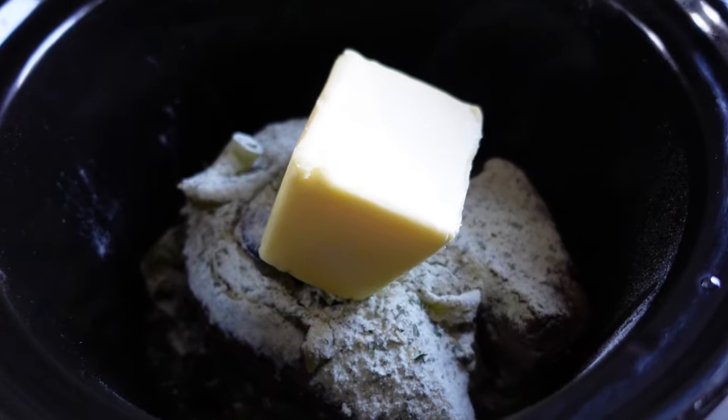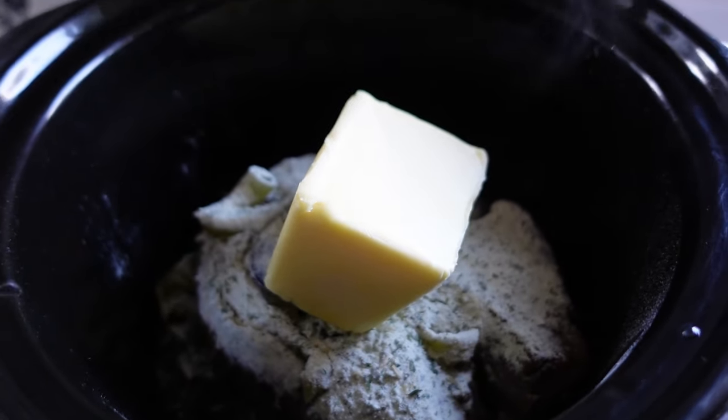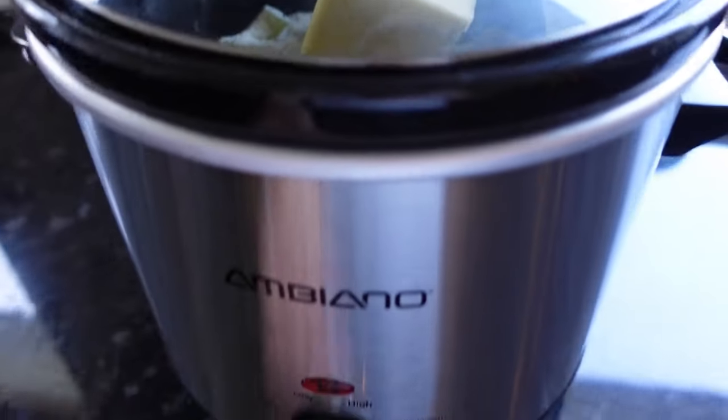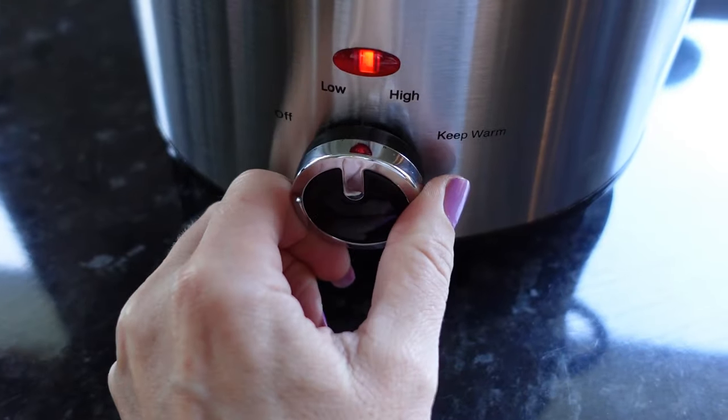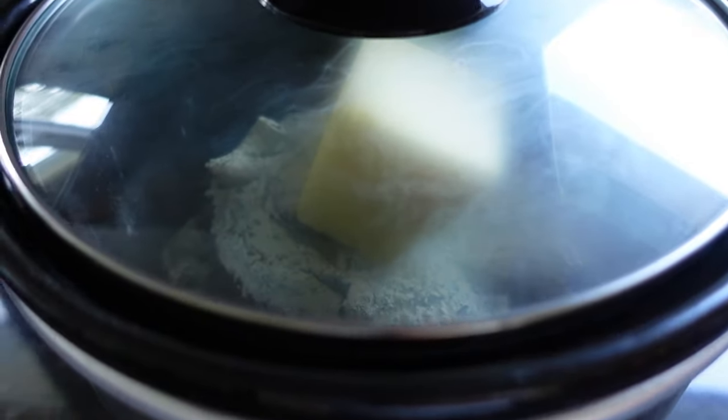So we've got all our ingredients in there. It's fitted very nicely. We're going to pop that lid on. And we are going to put this on high. And then we'll check back on that in a couple of hours.